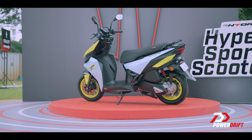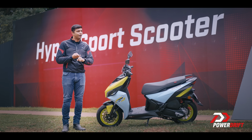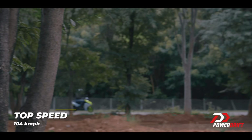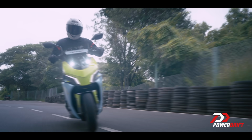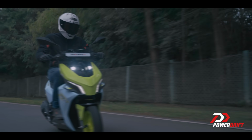There are three things that really stand out for me. One, it's extremely refined. Two, it sounds really good. And three, it goes fast. Now you will feel a slight buzz on the floorboard once you cross 75-80 kilometers per hour, but it's nothing that I want to complain about.